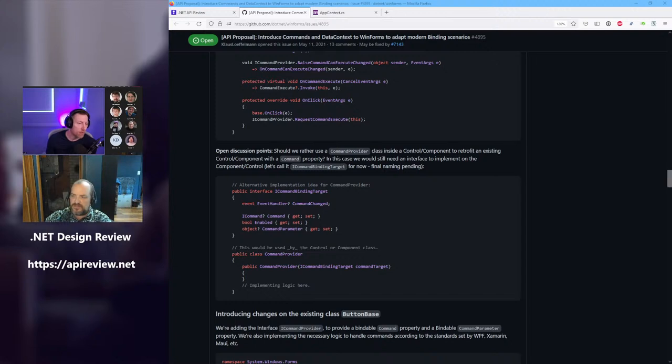Interfaces would be really useful if any type in the world could be ICommandable, but that's not really what you want to do. There's a relatively small number of inheritance classes where that would make sense. So I think introducing interfaces is just overkill. If you just copy-paste the basic infrastructure into the three or four base types that we ship, and any third party changes their code to derive from those rather than from whatever base type they currently have, that wouldn't even be a breaking change.